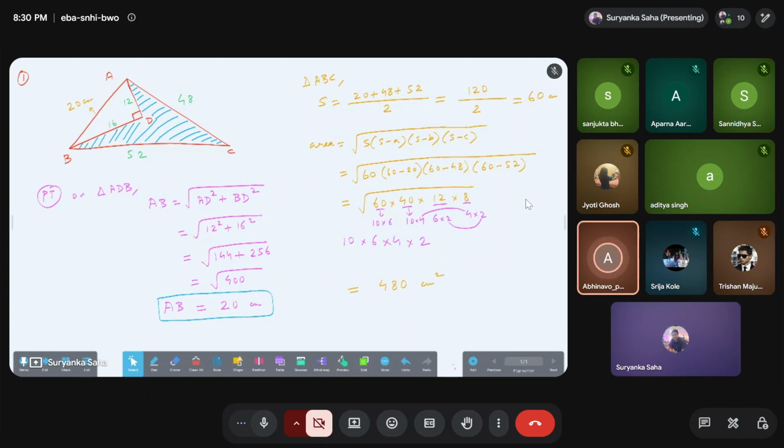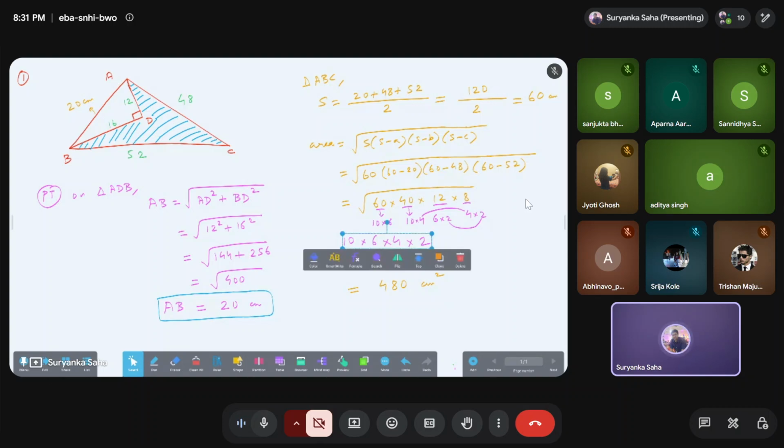I did it twice and 240 comes out. How? You can see on the screen right in front of my eyes. Try to find out the mistake now. Where is the mistake? Look at the screen and find the mistake. This is what you have to learn, to find your own mistake. You see, I am taking pairs.